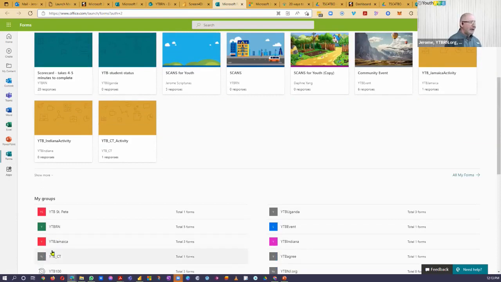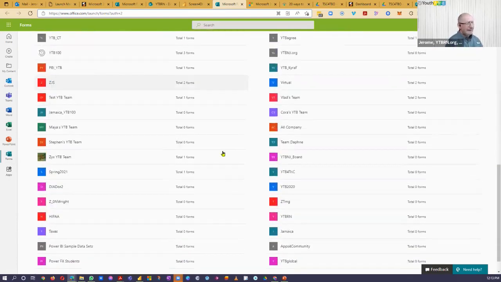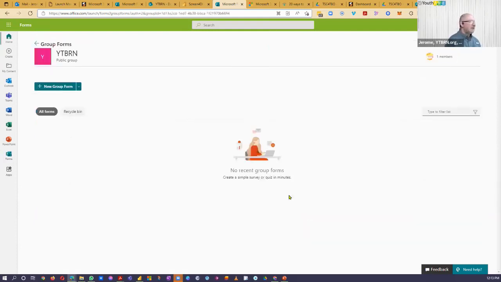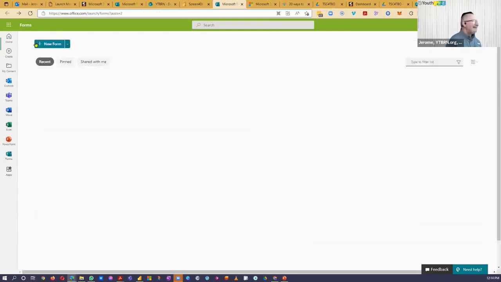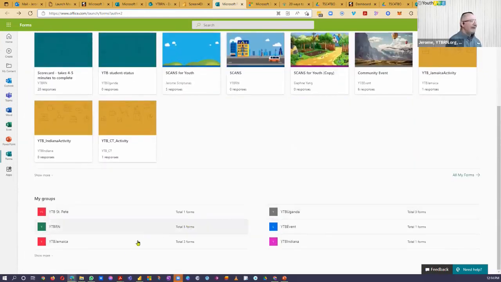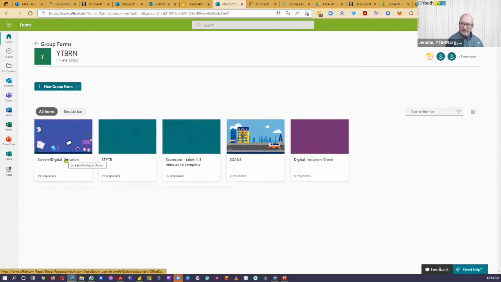So I've got a lot of groups in here. I chose this group, it's for my organization, and I created a form in there. And so you can see the form that we're using in the session today.